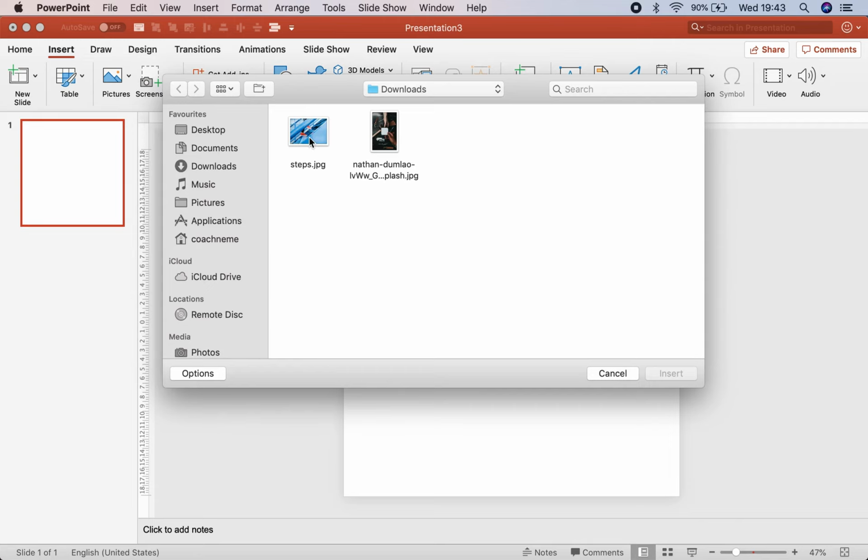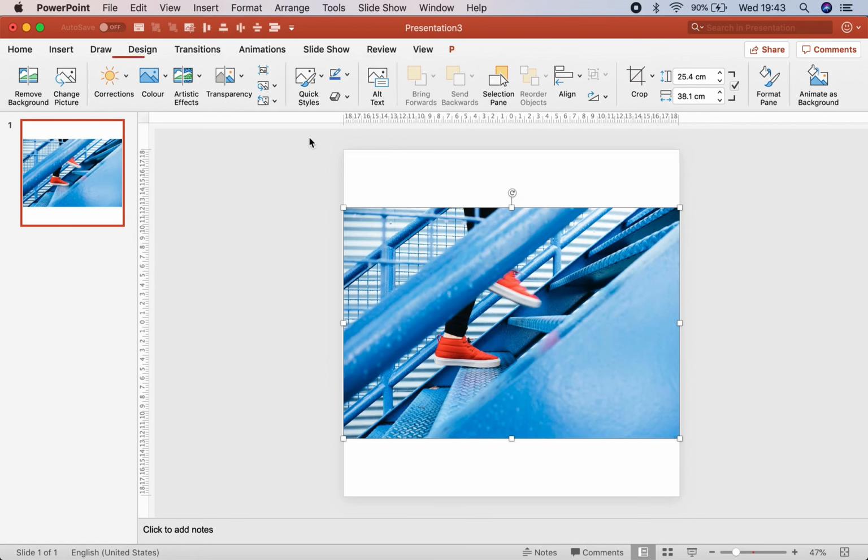Okay, so we put this one, we insert this one. All right, and look at where it covered. So just so you know, what you see here, you see this place, what you see here is how it's going to show. All right, it's how it's going to show when you save the entire thing as a picture.